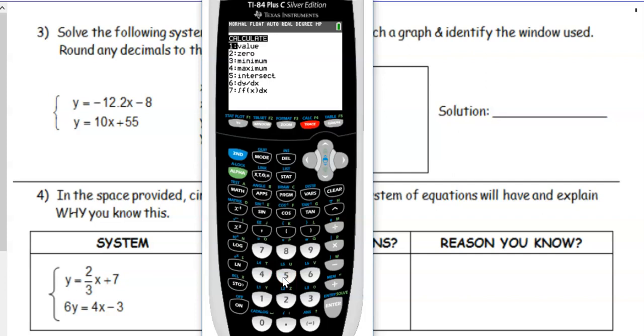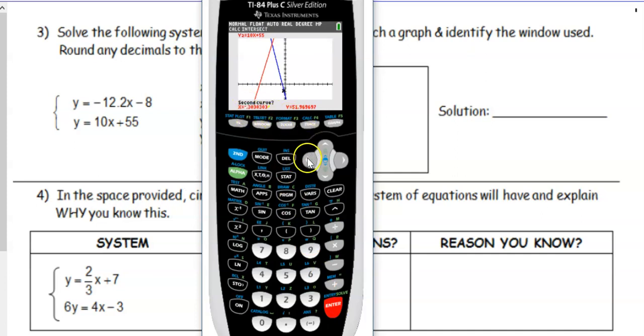Now your graphing calculator is very smart. However, there are some cases where I've only graphed 2 lines, but your calculator doesn't really realize which lines you want to use. You can graph more than 2 lines. So it's first asking me right here, which curve is it? Anywhere on this blue line or your red line, wherever your cursor is, I'm going to push enter, because this is telling the calculator, this line is the one I want.